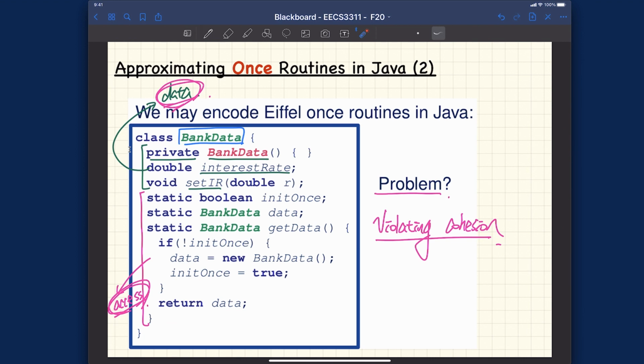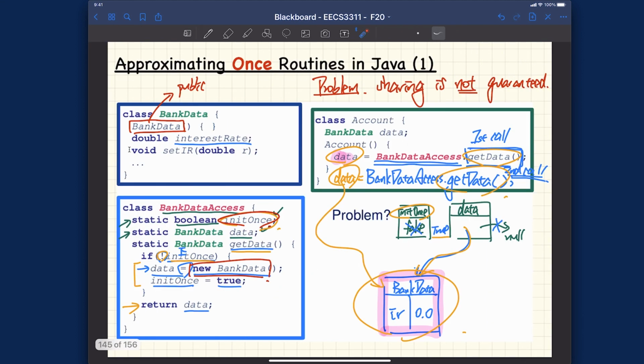Okay, how can we do this in Eiffel then? We definitely have the once routine to help us return the single object instance that's always the same. But now, how can we solve the constructor problem to make sure only a particular class can call this constructor? Well, that's something we need to talk about next before we can present to you the ultimate solution, which is the export status.